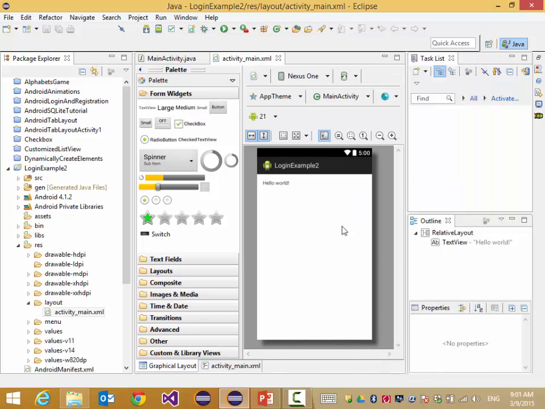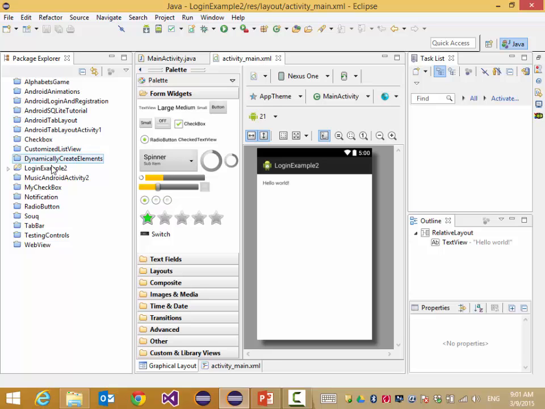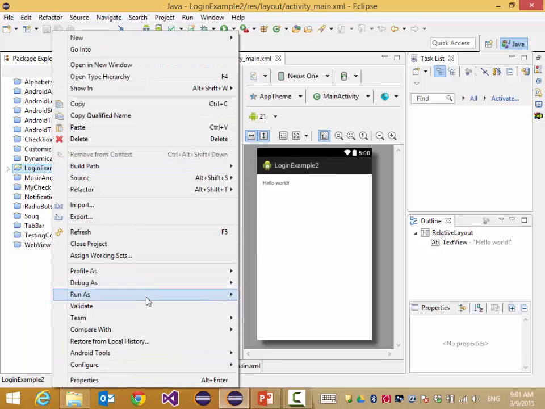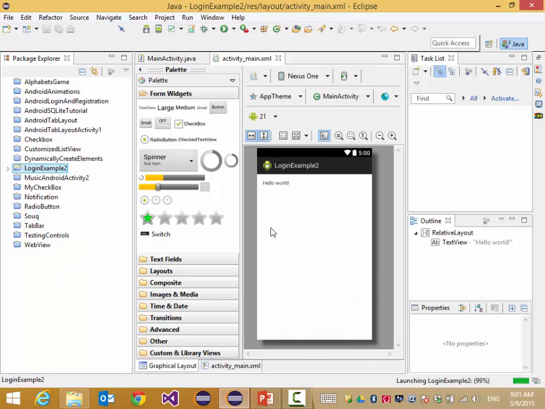The best practice of making a mobile app is that when you make the mobile app, from the beginning, like hello world right now, just run it. If it's working, it means that from the first point everything is okay, and then add particular things and then save it. At any point you have to save your work. So now I have created my app. I will right click on the project and run as an Android application. It will open my emulator and it will run my mobile app in that emulator.